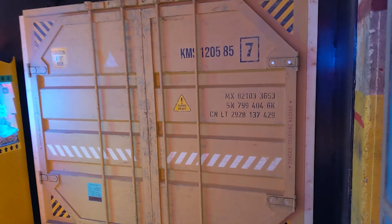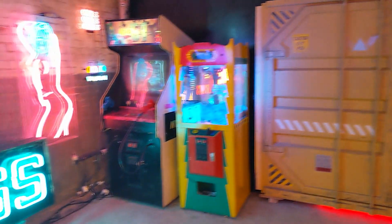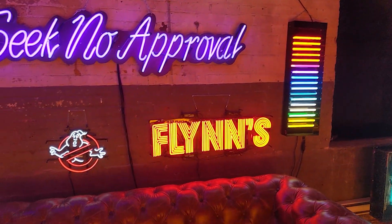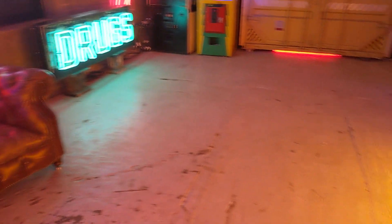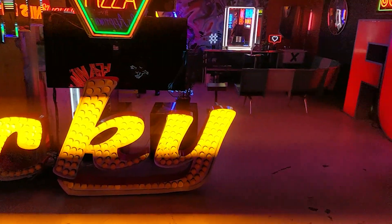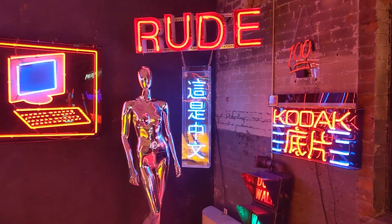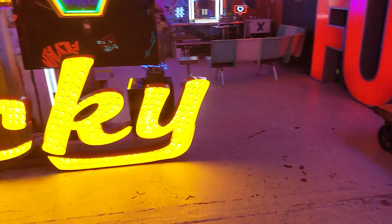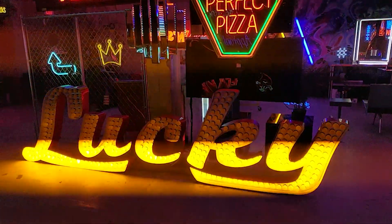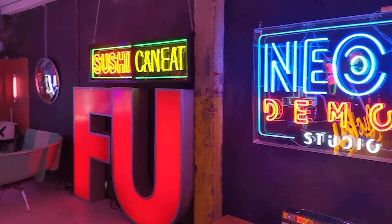Just even all the lights reflected in the glass are super cool. And they have the brown couch. Whoa — my phone doesn't even know how to process this sign! You've got to look at this. When I put my camera on this sign it doesn't even know how to process it — it like breaks my camera. But then as soon as I go off the sign, it's like 'I don't know how to deal with these bulbs!'